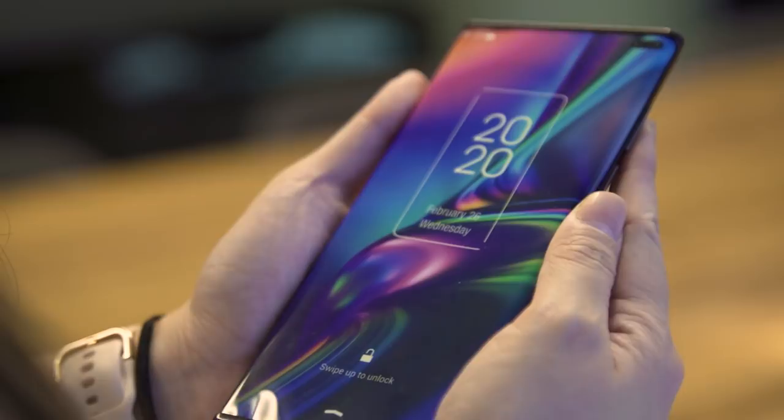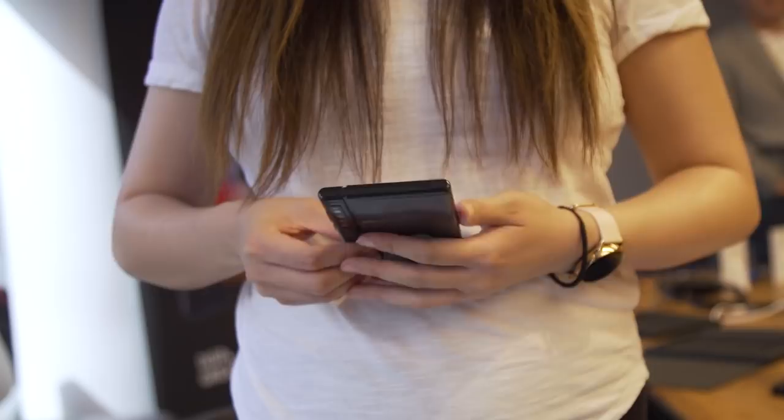It's also fascinating to see how the technology would work. With the real extendable foldable phone, you wouldn't be allowed to pull it apart yourself. TCL said there will be an on-screen trigger that you would have to tap to activate the rolling mechanism. This is meant to prevent damage, and of course, since we haven't seen it working, we still don't know how or whether it will work.